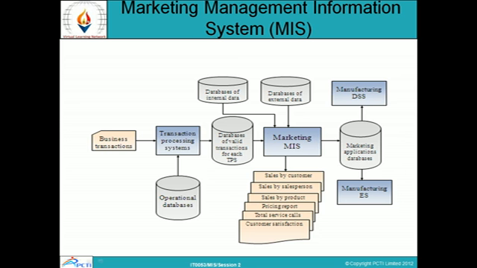And this sort of data helps the organization in creating a database including marketing application, which ultimately gives input to the manufacturing decision support system and manufacturing expert system. So the marketing management information system can act as a container of data to both decision support system as well as expert system.